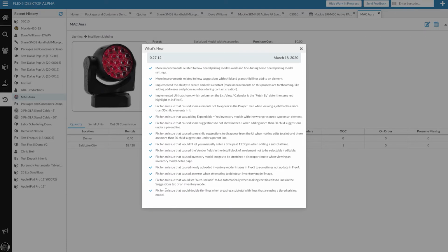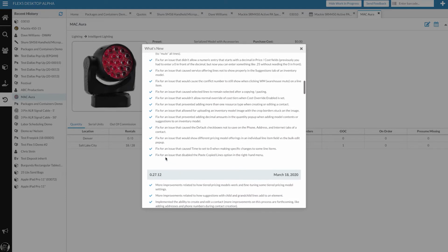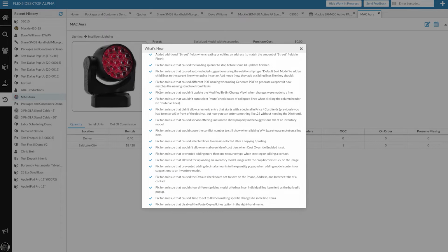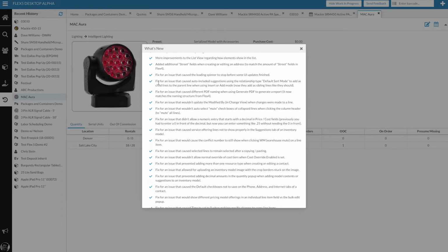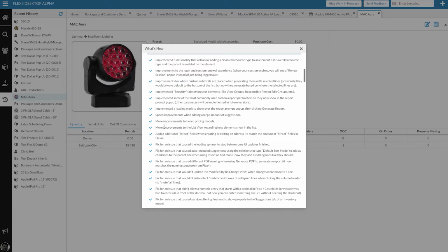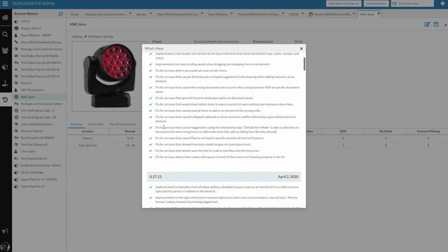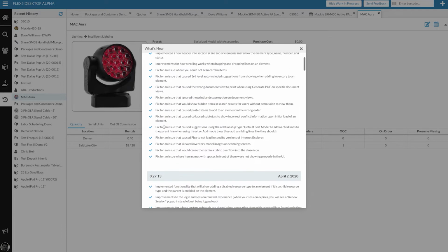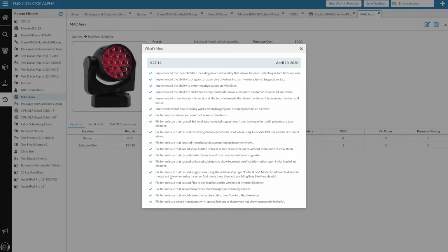You will see that we have been concentrating a lot on features and fixes and polishing. We want to make this the most robust system we've ever put together. So you can see a ton of work that we've been doing is we've been in our final QA testing to get us out of alpha stage into beta. And you can see the majority of stuff here is fixes to make sure it is robust and ready for you to log in and be free of errors or anything like that. So that is our release, what's new.